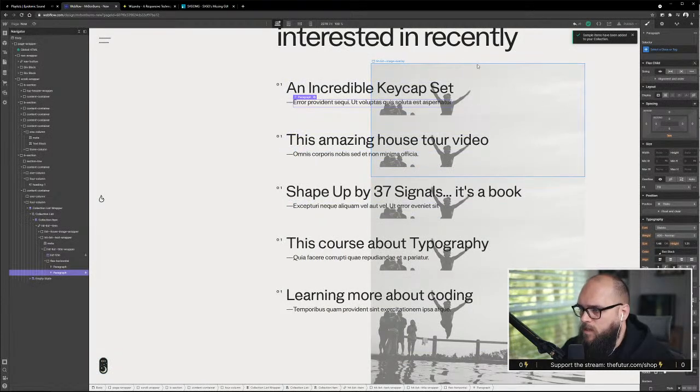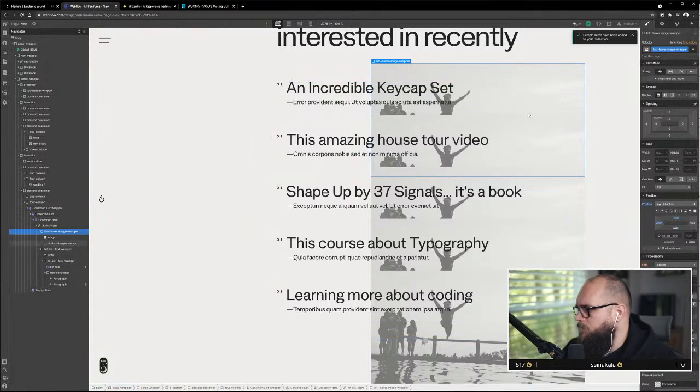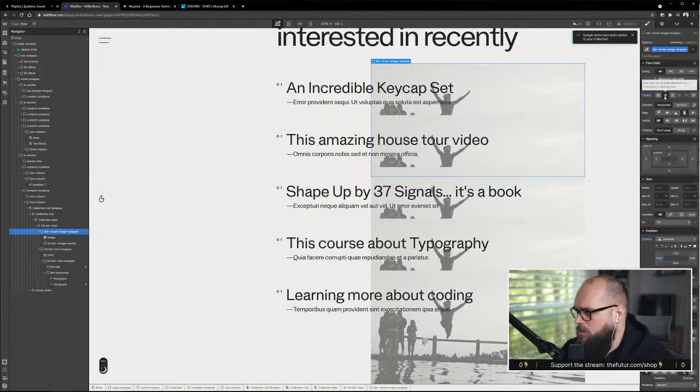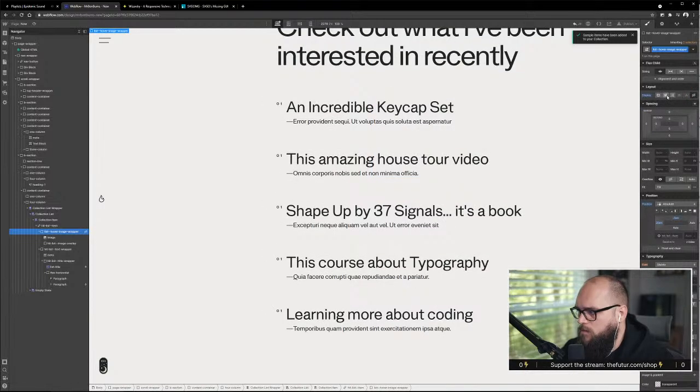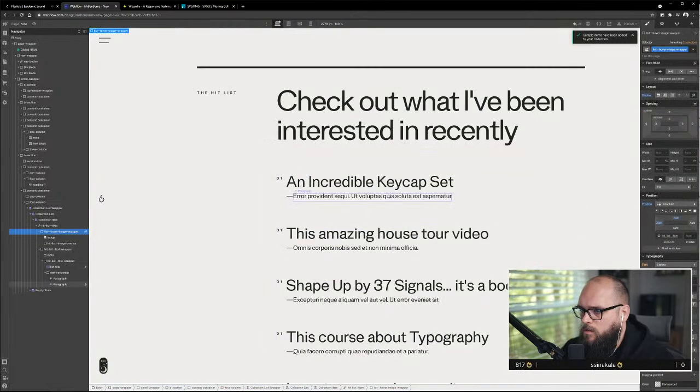There we go. Okay, so by default, this list hover actually needs to be hidden. So we'll go ahead and make that happen. Oh, did the styling change on that? No. Okay.